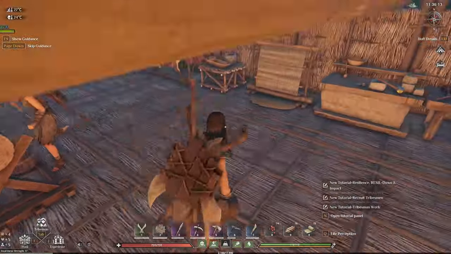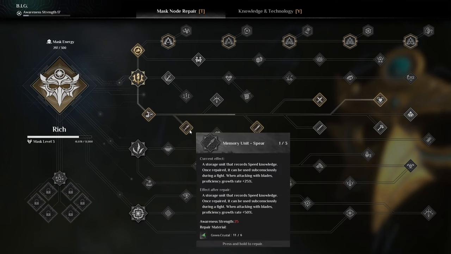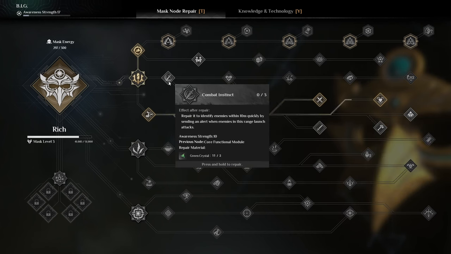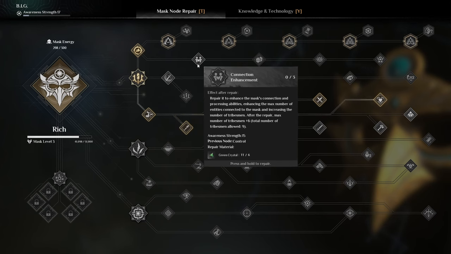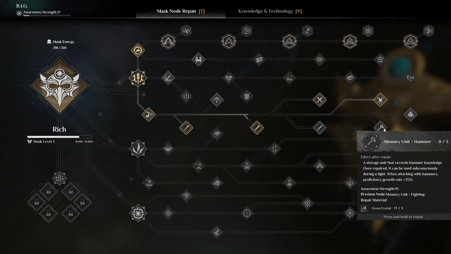Let's see about our majigizi. So I have some of those. I got 11. What should we unlock? That's damage to the head. Bow. Don't care about it so much. Combat. Identify enemies within 10 meters quickly, whenever you launch attacks. Okay, what is that? Connection. Enhance the max number of entities connected, the max number of tribesmen. Two are enough for me right now. Don't need more, thank you.